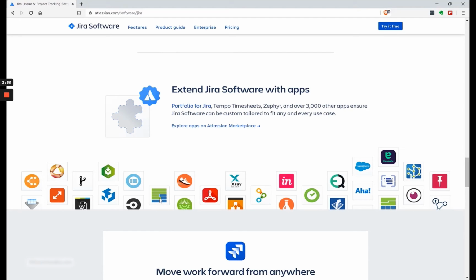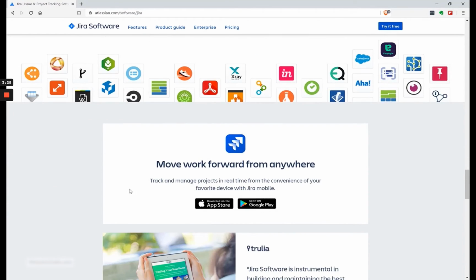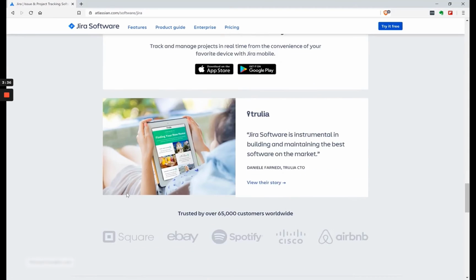And just so you know, Jira also has its own marketplace, a little bit like the App Store in Apple or the Google Play Store in Android, where you have a bunch of apps and add-ons you can add onto your smartphone. Jira has the same thing. They have a bunch of other things you can add on, so you can have extra functionality added onto Jira. Some of them are free, but most of them are paid, of course, because that's how developers and companies make money out of Jira as well. And they're not, by the way, created by Atlassian. A lot of them are from different third-party companies, or even developers.